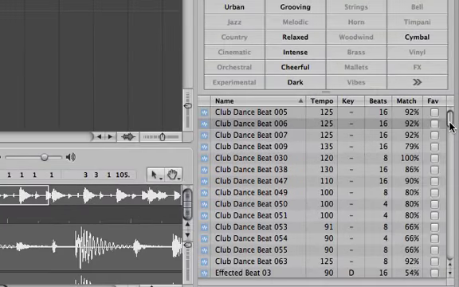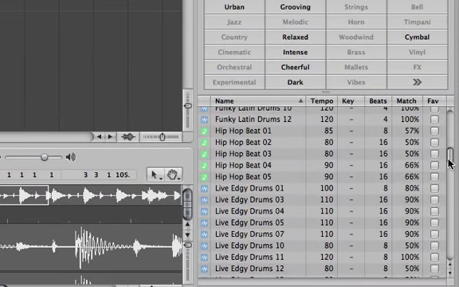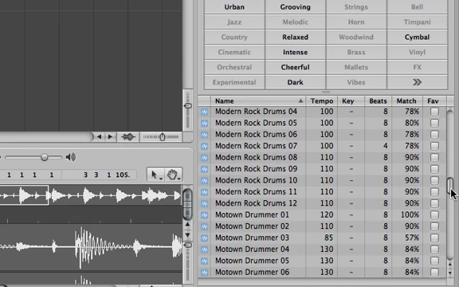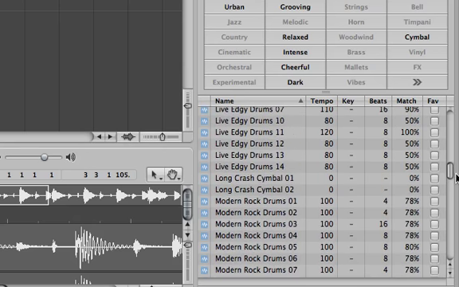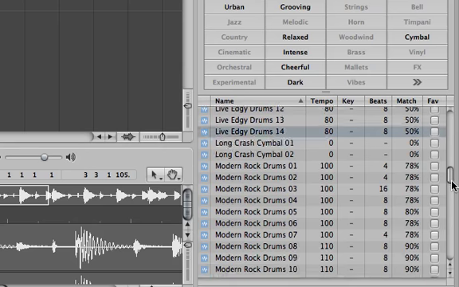Okay, so that's one loop. I'm going to look for some more. Now obviously here you would generally try and get loops that blend together. I mean, you might find that just one or two is enough, but I'm going to put a few here just for effect.